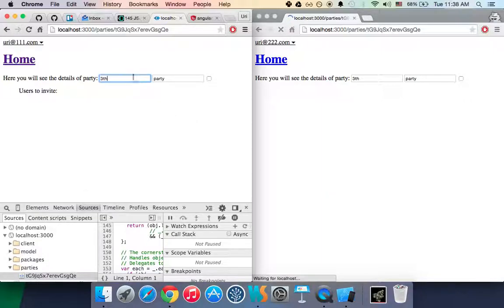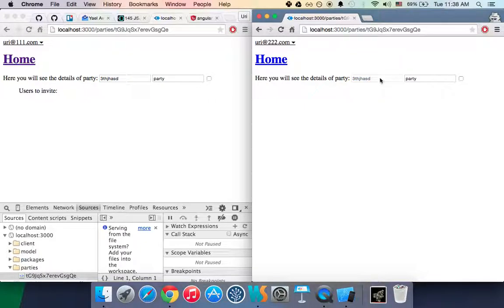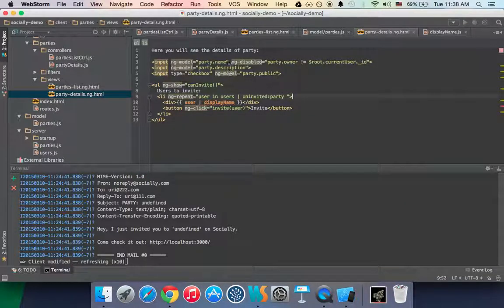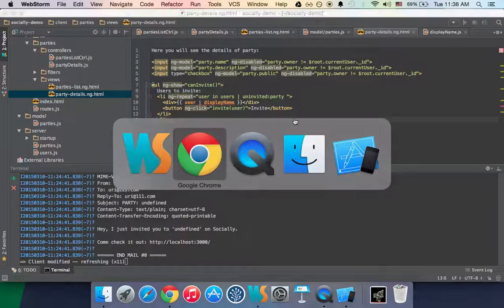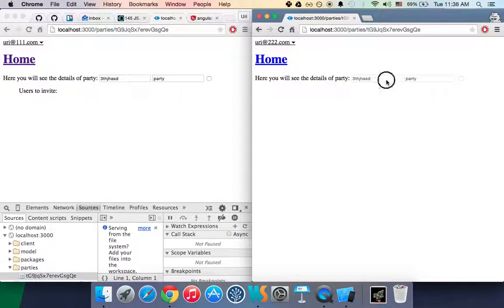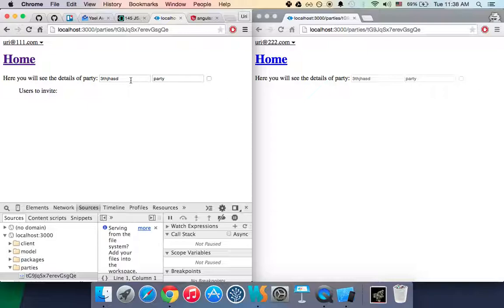Now let's check that. Here I can edit that party, and here I can't even click inside. So let's just copy that for the rest of the fields. As you can see, Meteor already prevents us from doing all those things, but in the UI we can also use these to make the user understand what he can do. That's it. Those are ng-show, ng-hide, and ng-if.